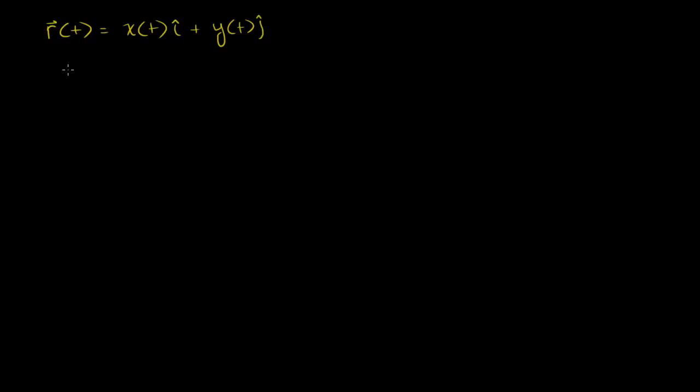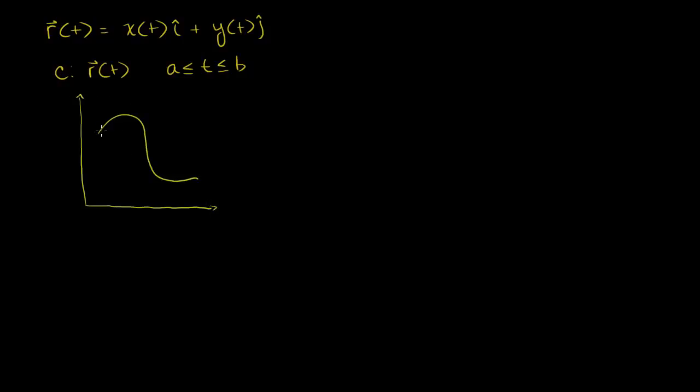And if we wanted a particular curve, we can say, well, this only applies for some curve, r of t, and it's only applicable for t being greater than a and less than b. And that would describe some curve in 2 dimensions. Let me just draw it here. This is all a review of really the last 2 videos. So this curve might look something like that, where this is where t is equal to a, and that's where t is equal to b.